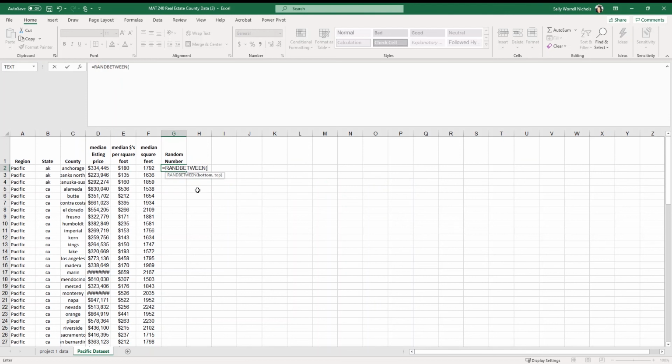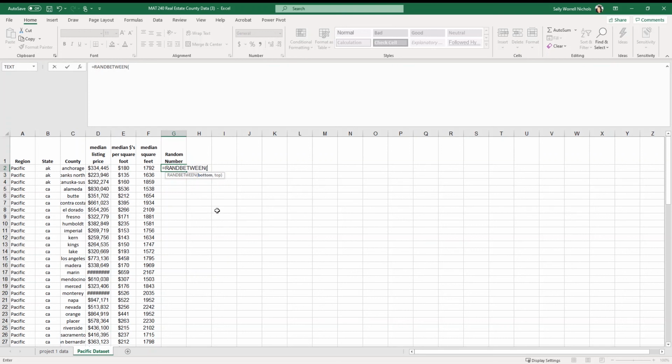And it's telling me that I need to provide it with a number for my bottom, meaning the lowest number that I want to use, and a number for my top, the highest number I want to use. The good thing about the Excel formulas is it always tells you your sequence. If you can see, bottom is bolded because I already told it what formula I wanted to use, but now I need to input something for bottom. So it's bolded. And if you hover over it, it also gives you a hyperlink. You can click that hyperlink for more information.